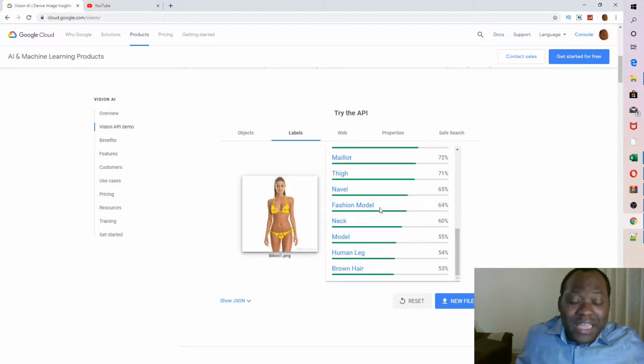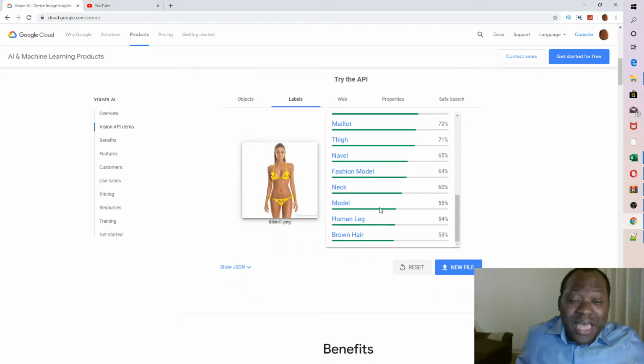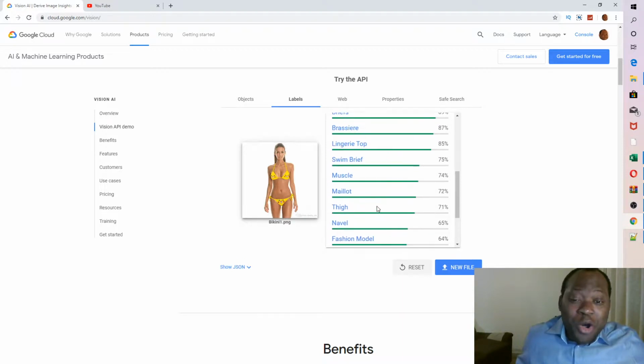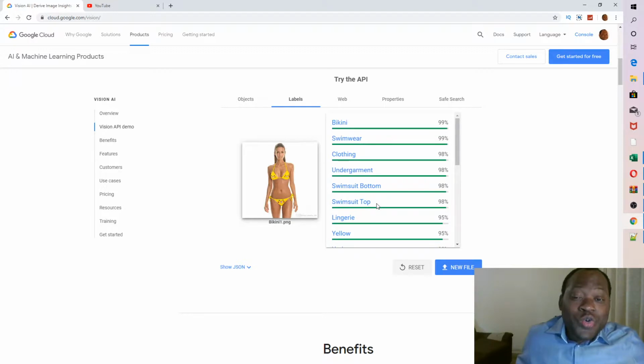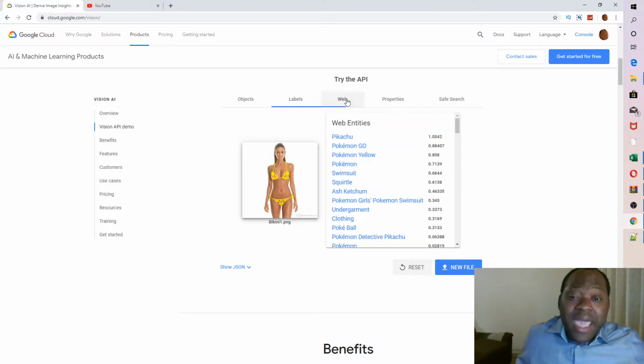If Google can get all this information about the pictures, or about your thumbnail, and use it as a factor, then you need to take extra care. Number one, make use of a thumbnail. And number two, make sure you run your thumbnail through this site to make sure that it is a thumbnail that Google accepts, and Google will surely go ahead and show it and use it to rank your video.